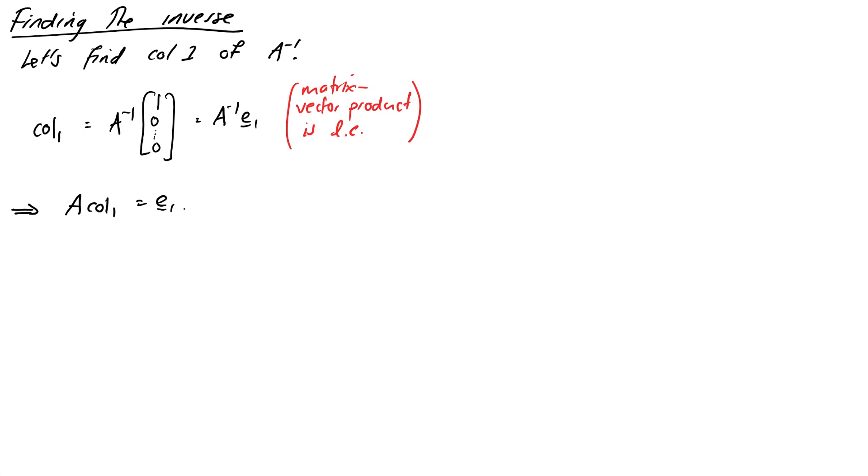So we could conceivably find this column by setting up the augmented matrix with A on the left and then E1 being our right hand side. We then go ahead and take it to reduced row echelon form which hopefully would turn the A part into I and we'd get I and column 1 in the right because column 1 should be our solution. In a similar way we can find column 2 by attacking the matrix A partitioned with E2 that augmented matrix and then reduce that to reduced row echelon form and that will give us I and column 2. And also worth noting and really important that it's going to be exactly the same row operations in both of those two cases to get those first two columns.